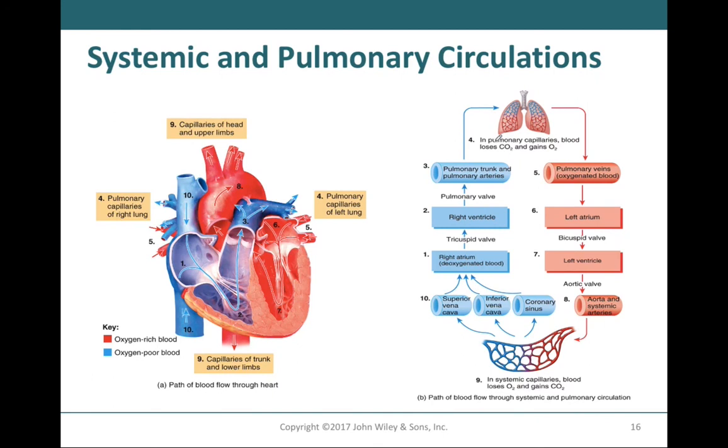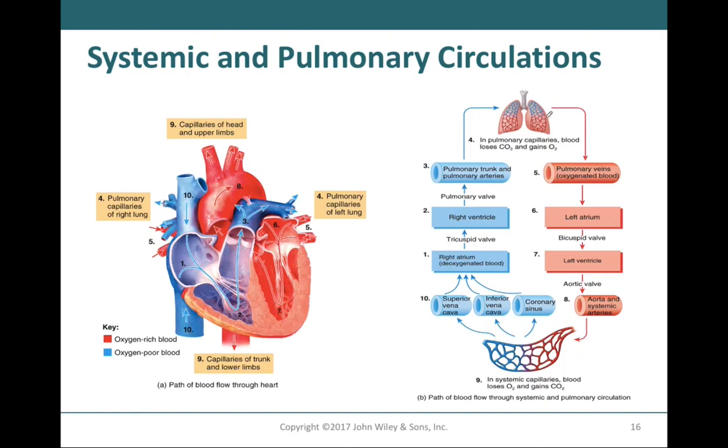So you can see that in this pulmonary circulation, we're actually going to take carbon dioxide as a waste product from our tissues and allow it to leave through the lungs. And we're going to take oxygen in that we are breathing in. So every time we inhale, we pull air into our lungs, and air, being a mixture of a bunch of different gases, is going to contain some oxygen. Well, specifically, the oxygen that's in the air diffuses into the pulmonary capillaries and gets picked up by those deoxygenated red blood cells. Once these red blood cells pick up oxygen, they're going to be considered reoxygenated, and we have the switch from the blue color to the red color.